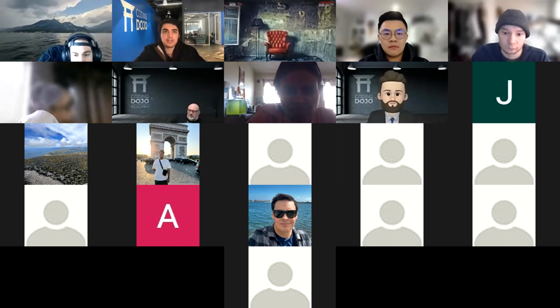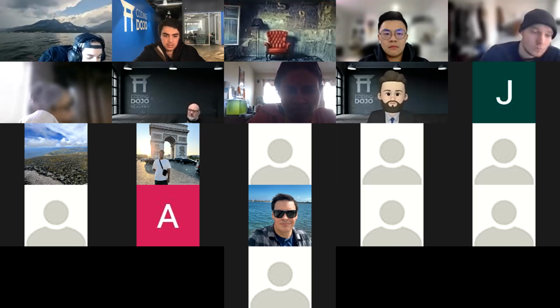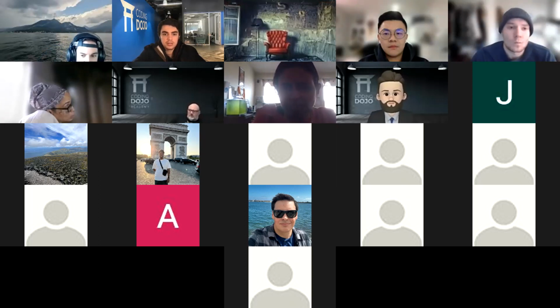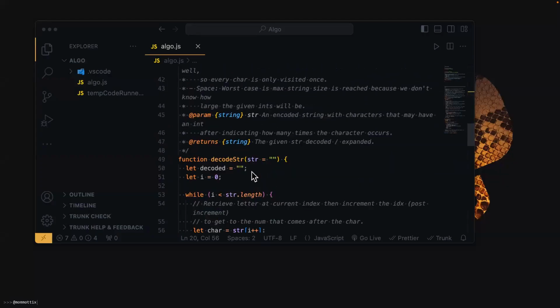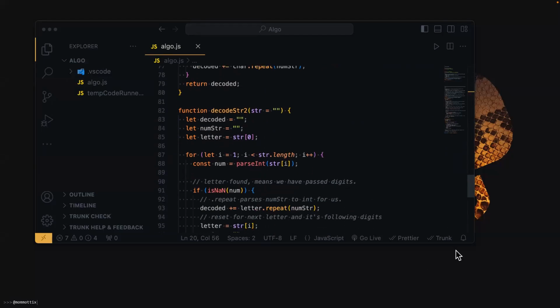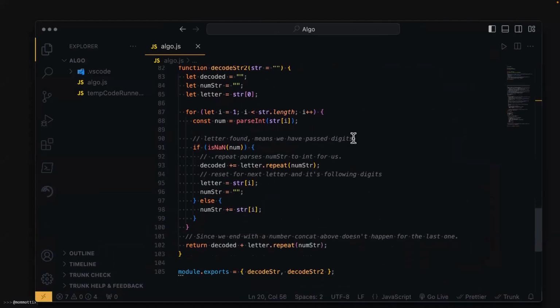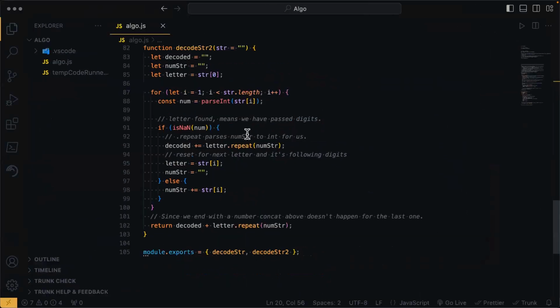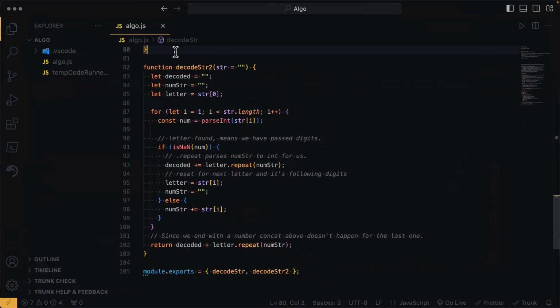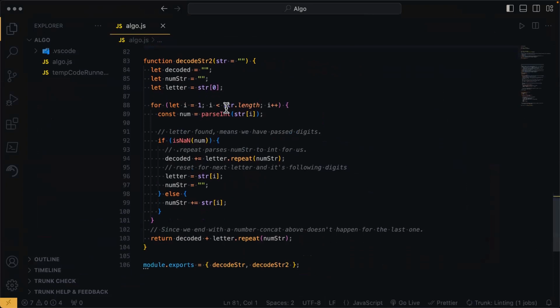Okay, all right, let's see here. I have a couple solutions, but the one I want to show is this one here. Okay, here we are. Function decodeString.